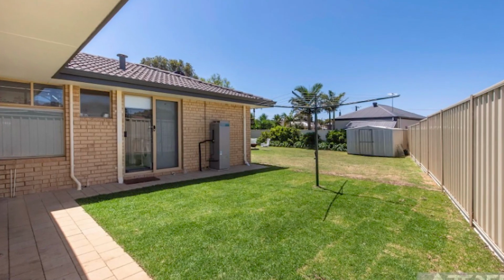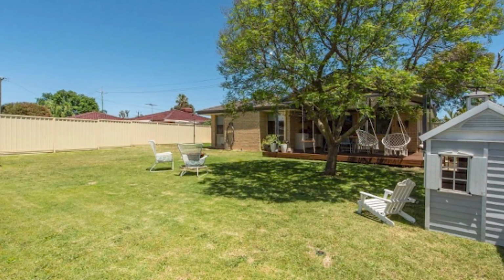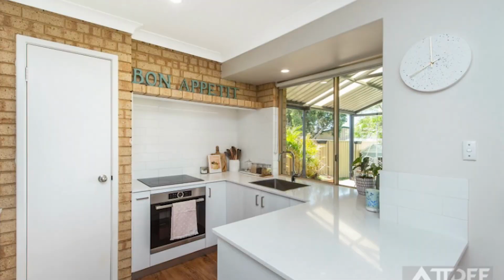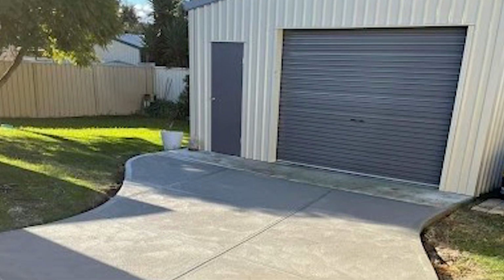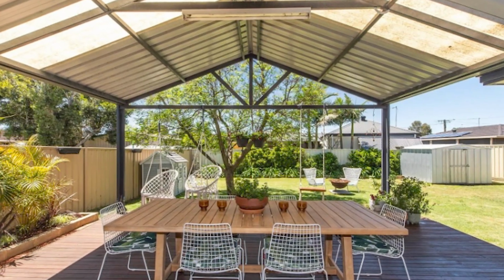Now, that 680 square meter block, just for the land content, would likely be worth minimum between $350,000 to $400,000. So we paid $430,000 for it. So even if you go off a conservative land value of $350,000, we only paid $80,000 for a renovated house. You can see it's a renovated kitchen, renovated flooring, renovated bathroom. They've even put a nice shed in the back with concrete floor and power, like a workshop situation. The outside of the property has been rendered. A lot of work has gone into this property.